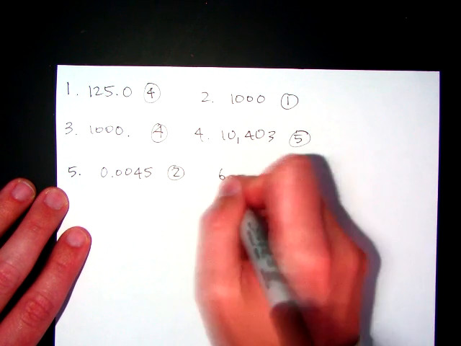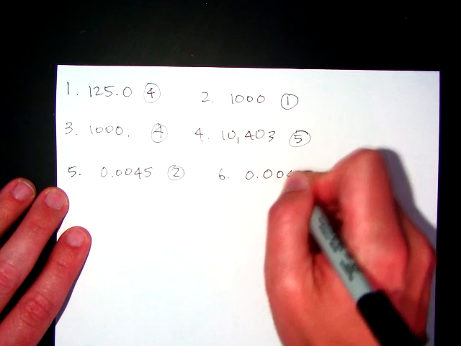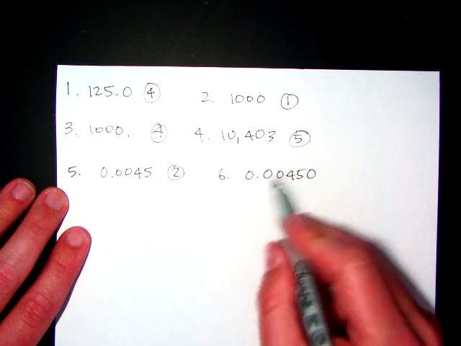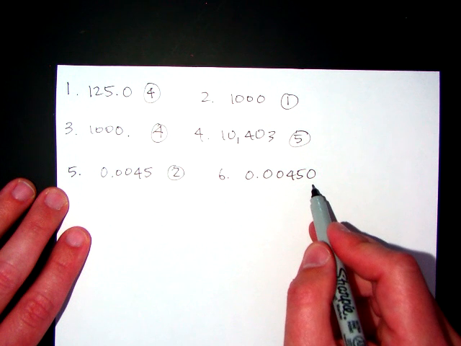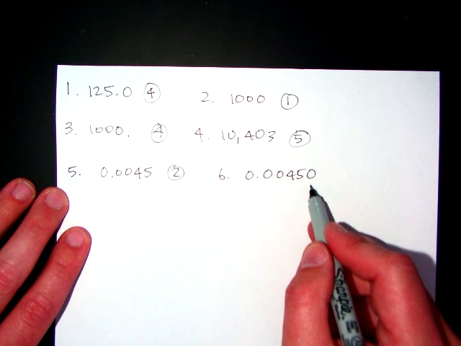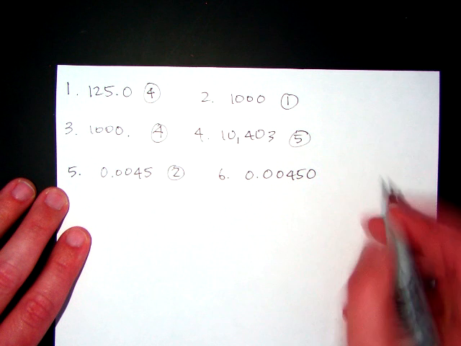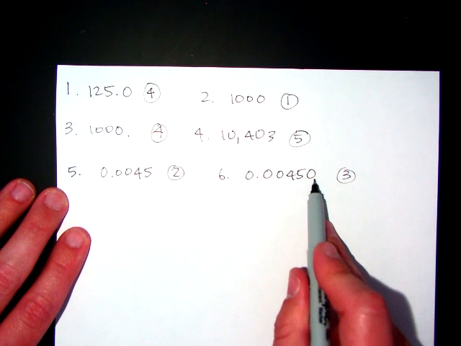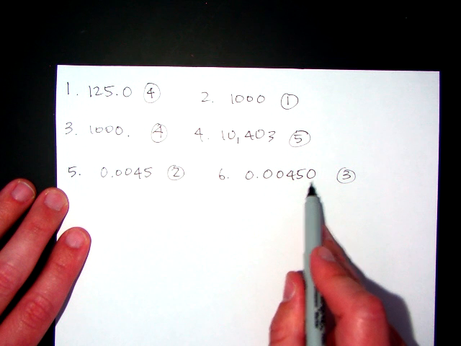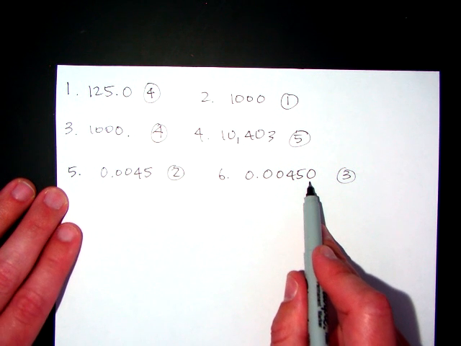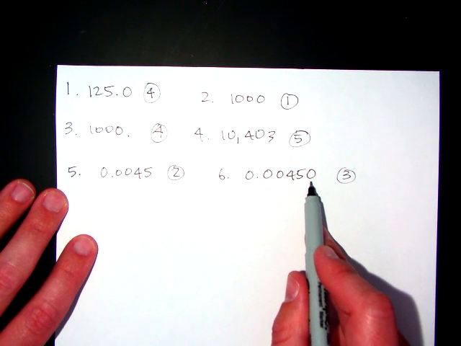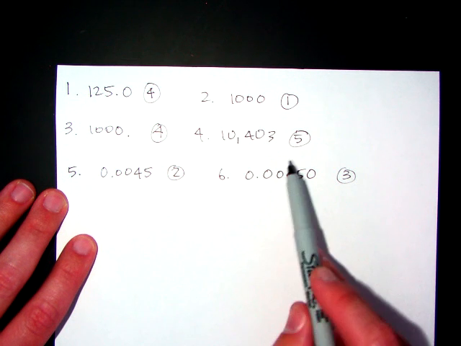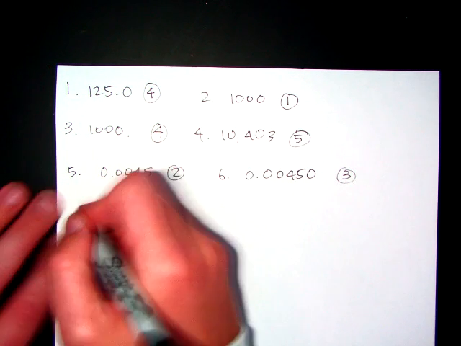However, if you take the time to write, say, 0.0450, and you write an extra 0 after your 5, again, that means that you've measured to this spot, which is a very, very specific spot. And so that 0 does count, while the other zeros do not. So this one has 3 significant figures. This rule, when it's to the right of the decimal point, is only good for when the number is smaller than 1, sorry. Notice that these zeros are not significant, but they're to the right of the 1. This one is because the number is less than 1.